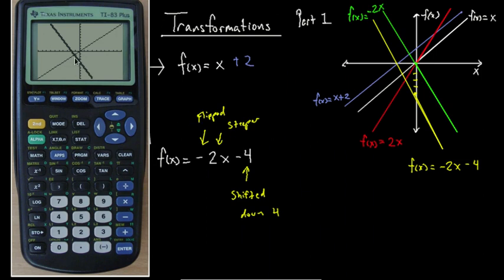Aha, there you go. And as you can see, mine is not to scale, but as you can see, it did cross at the negative 4, and it has been shifted downwards, and it is just as steep as the other one. Maybe it's a little bit crooked, but it should be perfectly parallel.